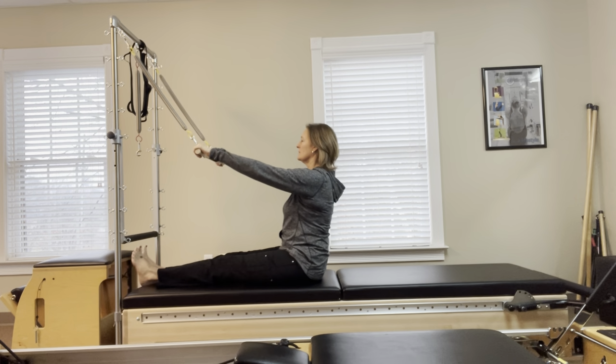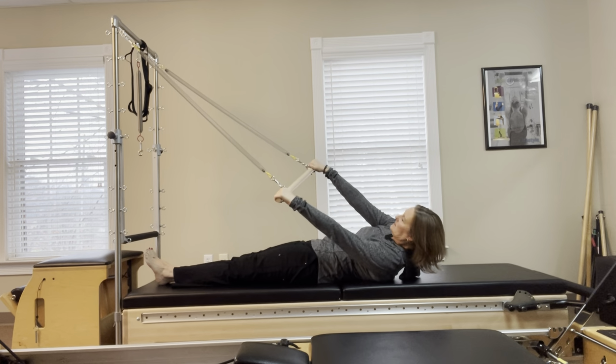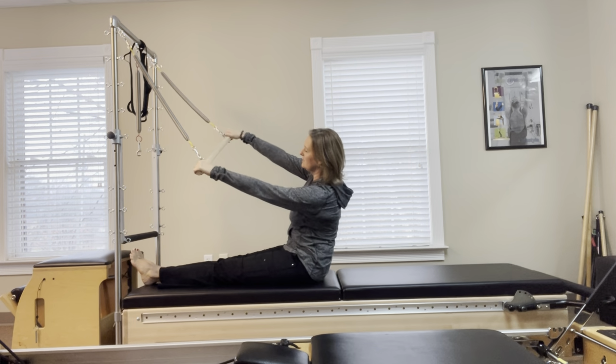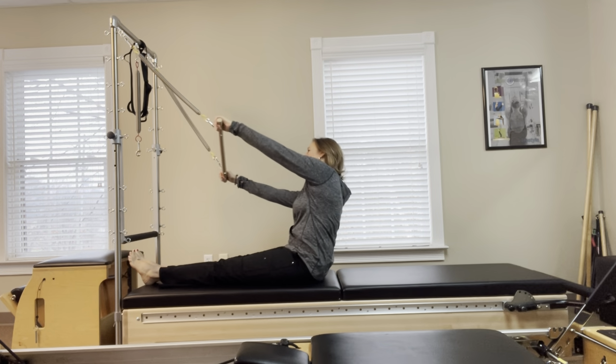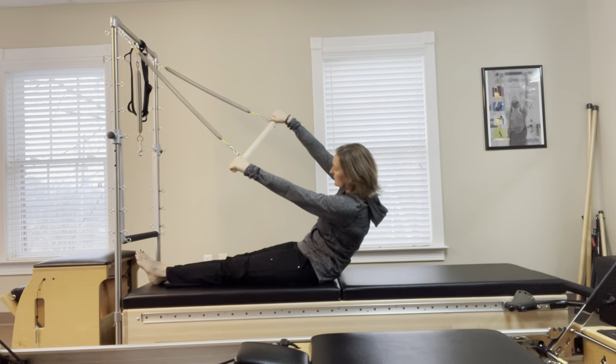Sitting tall, squeeze the legs together. Tilt your spine to the right, then curl down the right side of your back, sweep around to the left and curl up the left side. Grow tall at the top. Contract over to the left, curl down and back, and rotate to the right and up. Over to the right, down and around, and up the left side.